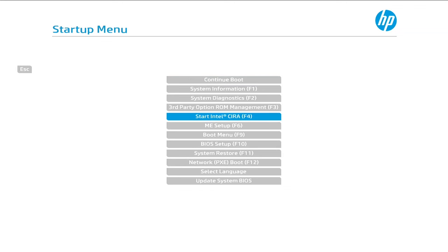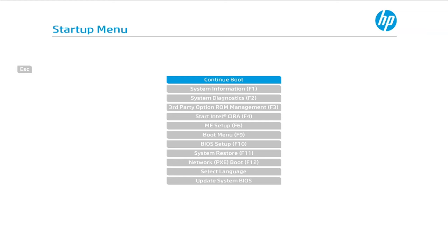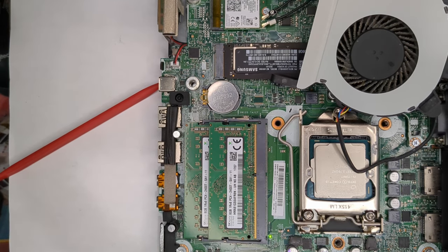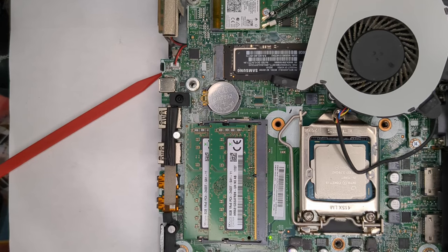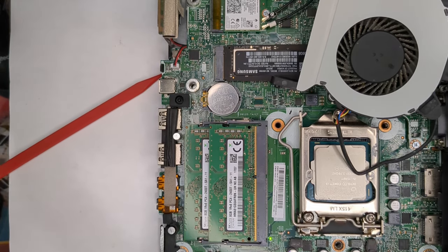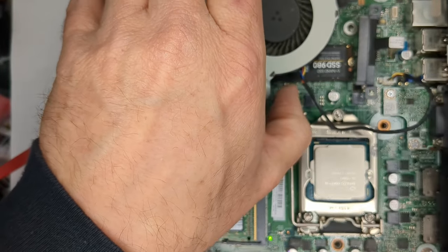Let's go into system information, see what we have listed. Okay, yes, we got an i5-7500T, right amount of memory, looks good. I'm gonna go ahead and shut this down and put the heatsink and hard drive back in. Okay, we had a successful boot. So I'm gonna detach everything, or at least the power, and we'll put the heatsink on with some thermal paste and get this guy booting up into Windows so we can run some tests.